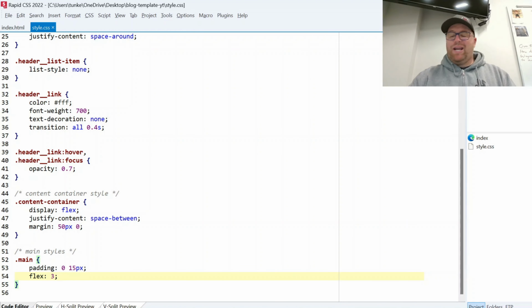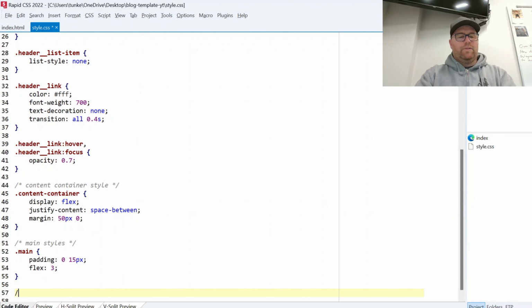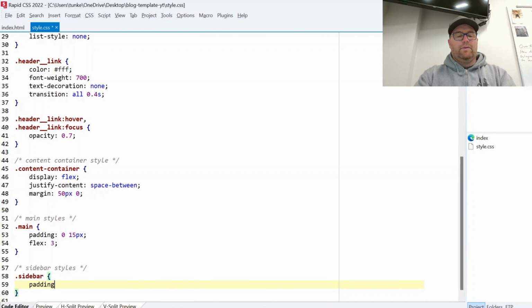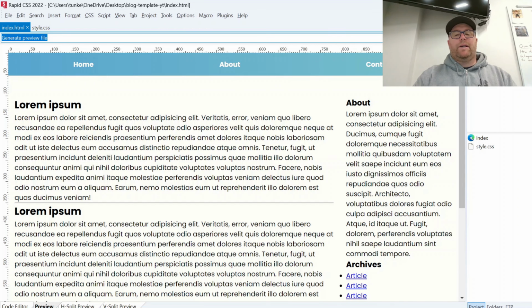So we have to change the sidebar style so that I'm going to change the sidebar to 1. Okay, so let's actually start with the sidebar styles. So we'll do sidebar styles, and we'll switch the sidebar to have a padding of 0 and 15 pixels and a flex 1. Okay. All right. And there we go. Now we lined up the main and the about.